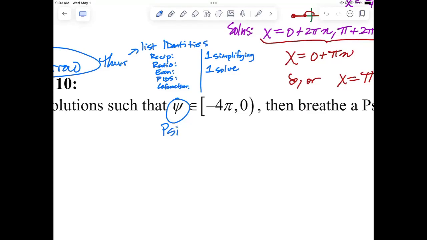So notice that's two negative rotations. Now, guess how we're going to find the values in two negative rotations? We're going to find all the positive ones within one positive rotation. That's our wheelhouse, our comfort zone. And then I'm just going to subtract 2 rotations from each of those.